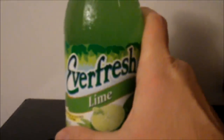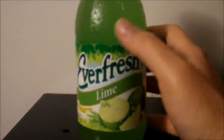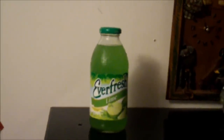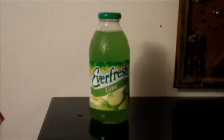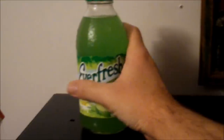We're gonna be talking about lime juice. Yeah, lime juice — it does exist. It's made by a company called Everfresh, which I never heard of. This is like in a place called Doherstuff, you know, functions like those 99 cent stores and all that. It looks like a good type of drink anyway.